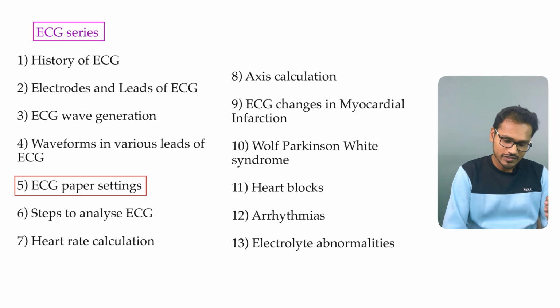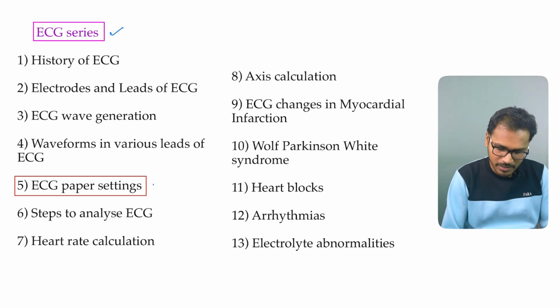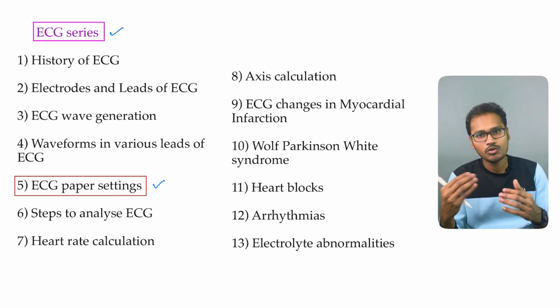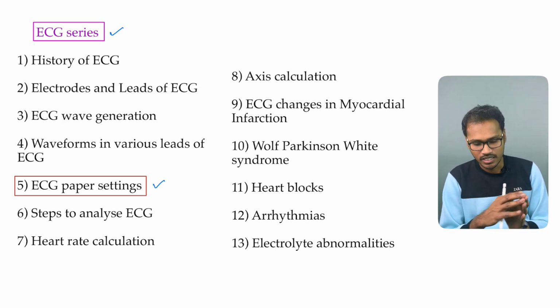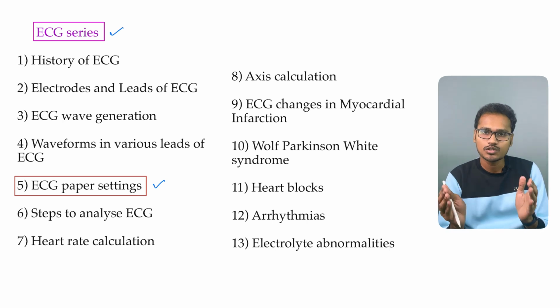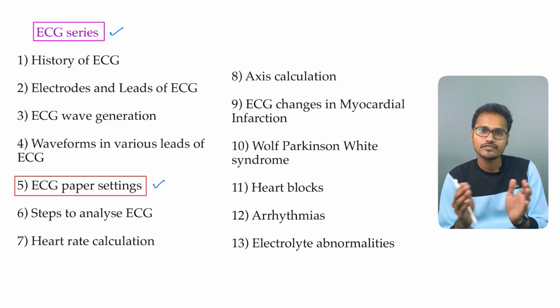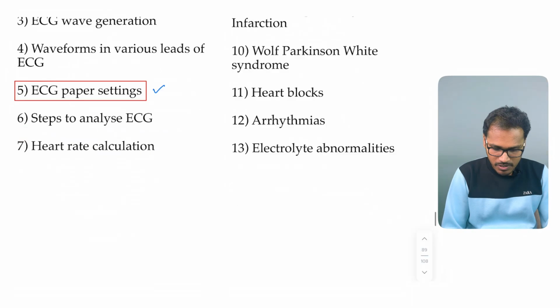So we are continuing with our ECG series, and today in this video we are going to understand the ECG paper setting. Like the ECG paper which is going, what is the paper setting, how much is the duration or the speed of the paper and how much is the amplitude represented. By understanding this paper setting, we will be able to easily understand what is the normal value of each of the waves and segments and intervals as well as the amplitude of them. So this will easily help us to identify if there is any prolongation or if there is a malformation of the wave. So let's try to understand this ECG paper.